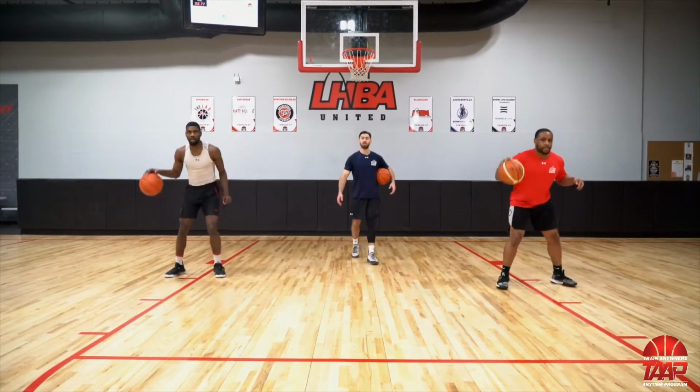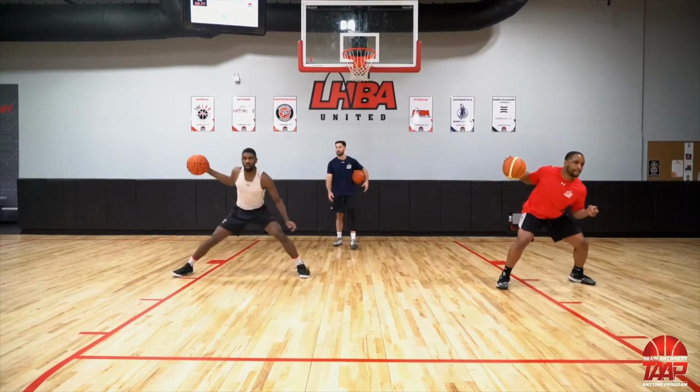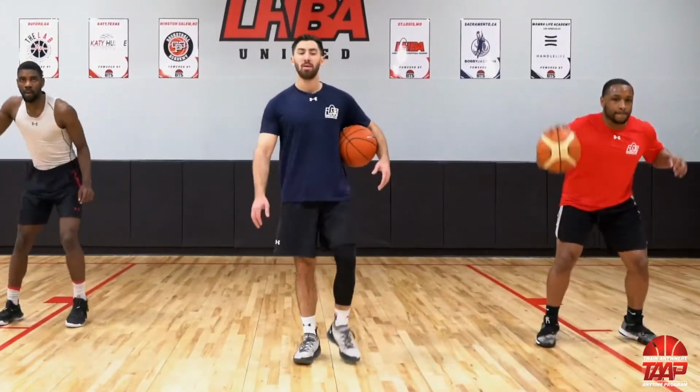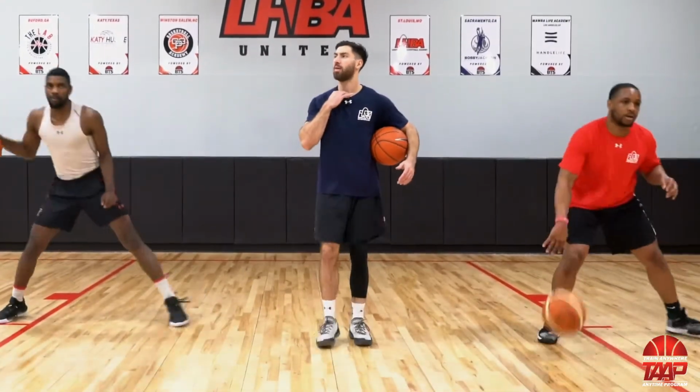Focus on that rhythm and the connection between your feet and your hands right now. Ball is floating in your hand. You're gonna jab to the side. Nice violent jab, jabbing with our shoulder, jabbing with that foot, trying to shift and manipulate the defense. We're halfway, 15 more.